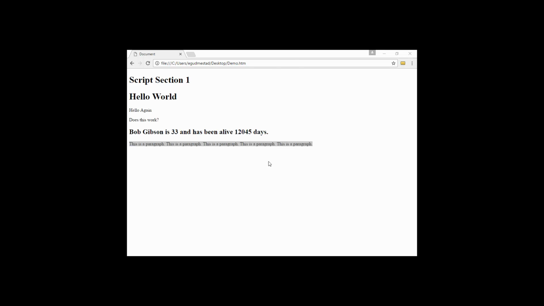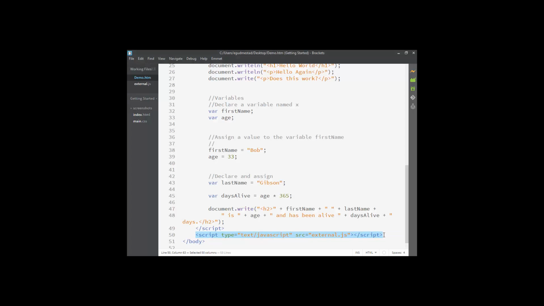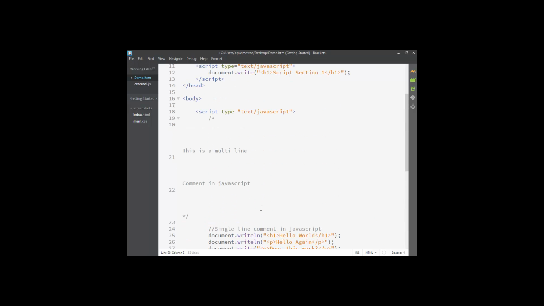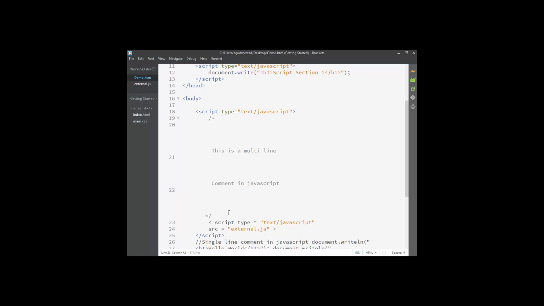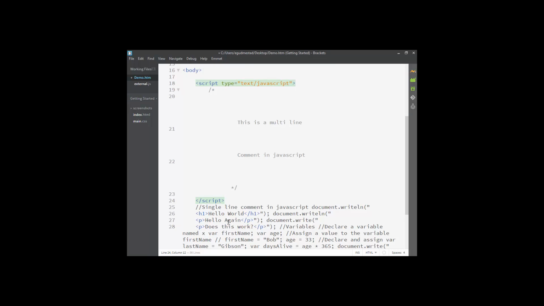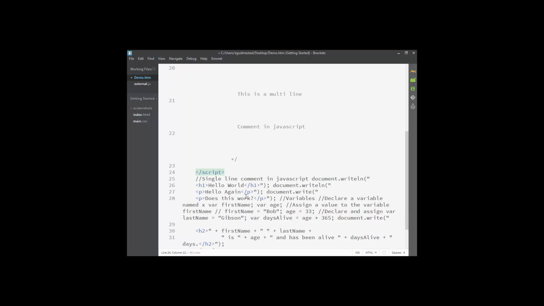But if we want to move this, we could move it here. And I think I put it inside of a comment. Oh, that was a bad spot. I put it inside of another script tag. What did I do?